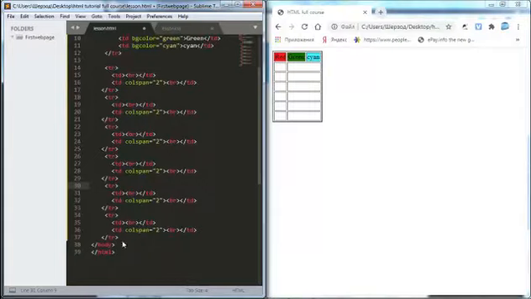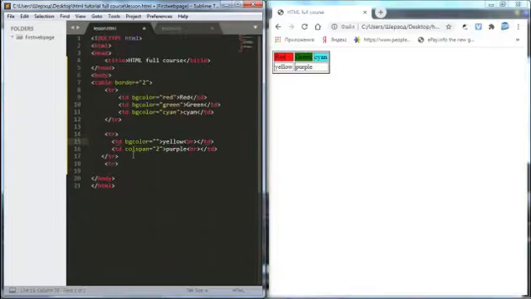I just want to delete all except one. Yellow. You can also use RGB colors, that means red, green, blue.